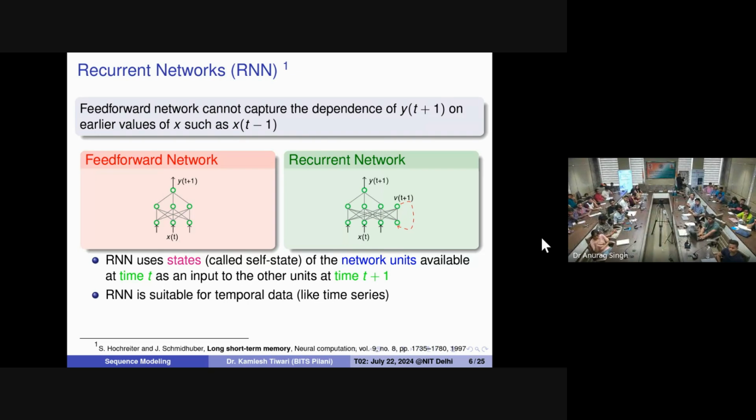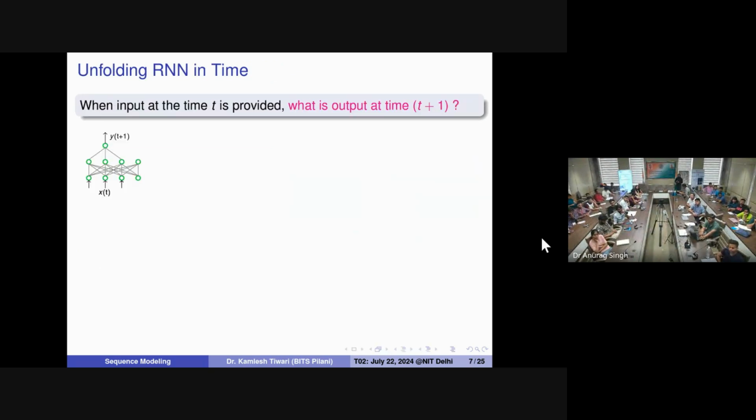What will happen is, let's assume that you wanted to find out the output at the time t plus 1. The input given a minute earlier at xt is needed for you to be able to tell. But to get this output, this input is also required. How can you get this input? The input given at t minus 1 computed this, and that computed this. So you can connect this thing to here. What does it mean? That this output depends upon this input and this input also, because you can see that the connection is there. So it is also dependent on this. Yes or no?